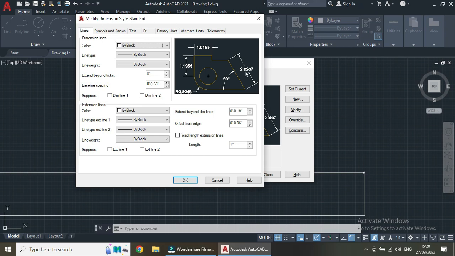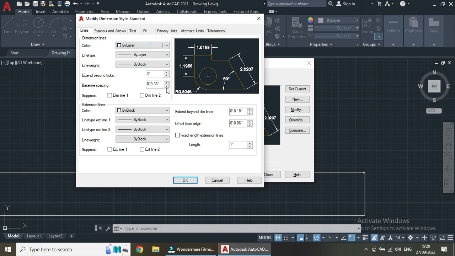So here we will be seeing another dialog box called Modify Dimension Style, Standard. For lines, this one is the line weight. Okay. Color, we can change to any color. Let us do white.